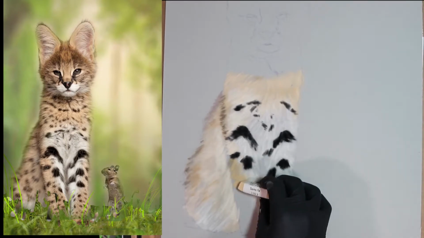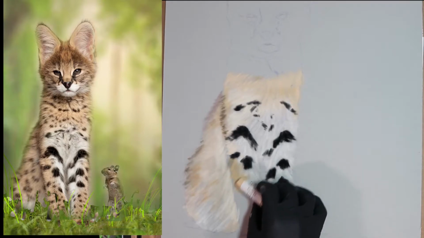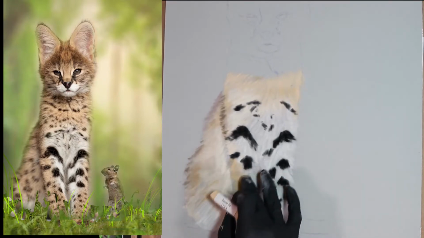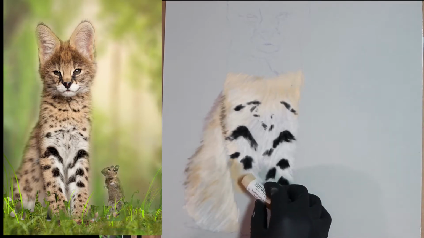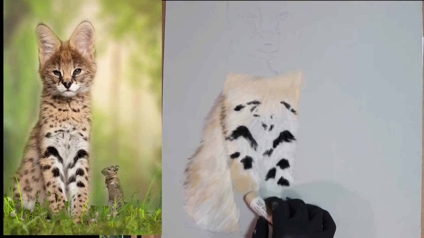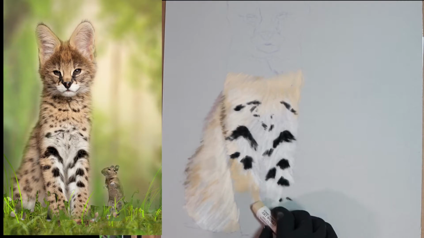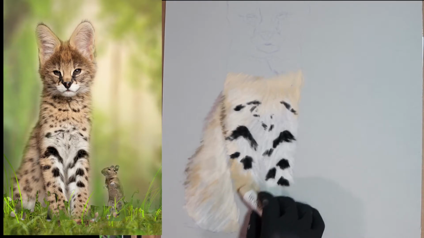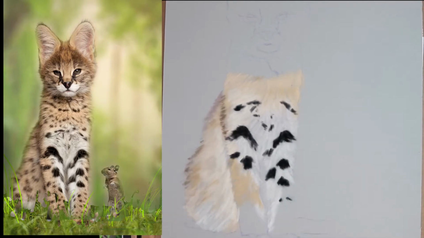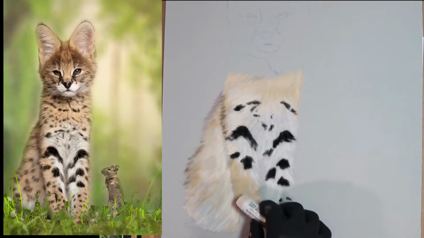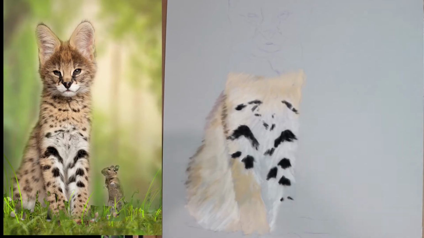But when you do this area of the body, what you don't want to do is look at the color of the hair plus the underlying skin, fur, whatever. What you want to do is only do the underlying skin and fur. Because when you put the hairs on, if everything is the same color as that hair, you're not going to be able to see it. And then you're going to get frustrated. Being frustrated is no way to paint. Or draw, or whatever this is.